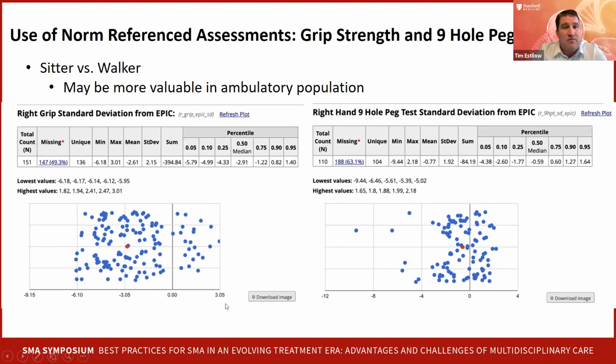So again, this is retrospective information from our SMA type 3 ambulatory population at CHOP. On the left here is their grip strength. So the mean grip strength for the group is negative 2.61. So still as a group, this cohort is far below age expected strength, which is not surprising. However, when you look at the chart and you see here's the mean for age expectation, we do have a fair number of kids who are to the right of that mean. And then also, if I approximate here where that +2 would be, we do have a few positive outliers who are actually stronger than you would expect for their age.